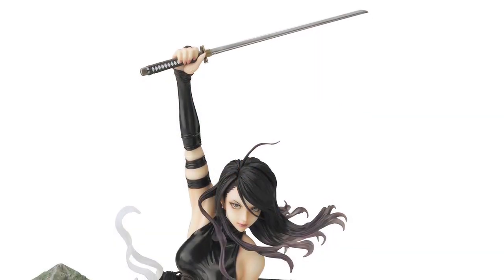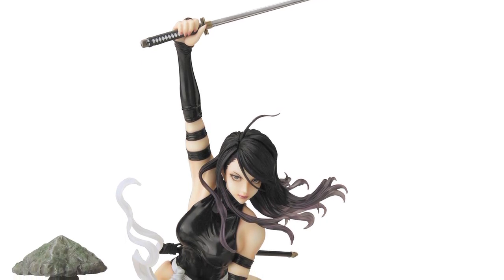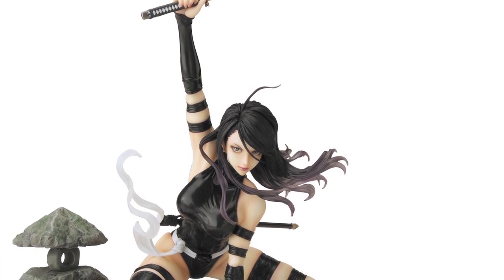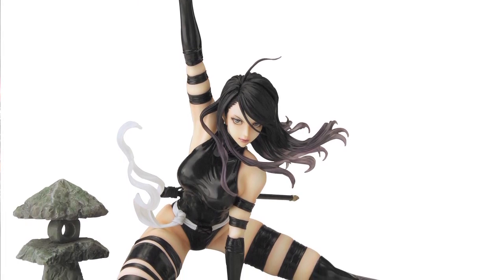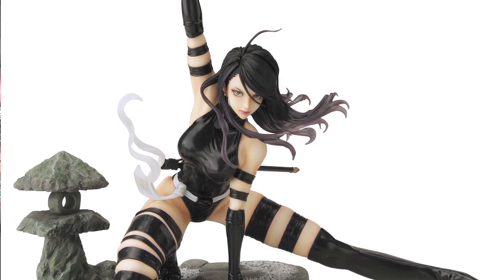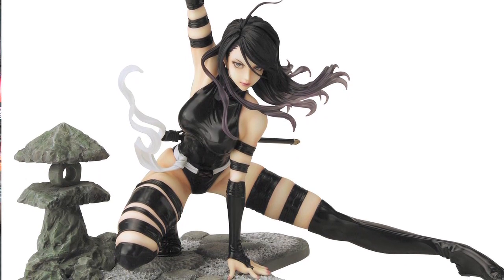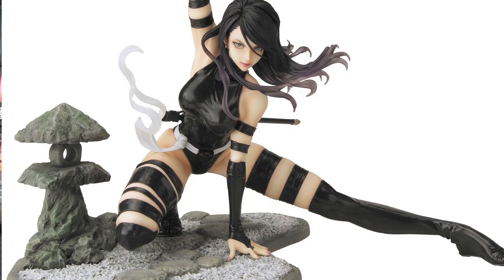Speaking of Kotobukiya, we've got the Kotobukiya Psylocke Bishoujo statue. The deadly telepathic mutant crouches low with one leg in full extension, ready to leap into battle. Psylocke rests on one hand while the other holds her katana at the ready. She's never looked better than in her X-Force outfit consisting of a sleek black skin-tight costume, thigh-high boots, long fingerless gloves, and a unique strap around her upper arms and legs. All of that is offset with a white belt decorated with the red and black X-Force symbol, and the tied-off sash waves with unseen wind, along with Psylocke's trademark purple hair.